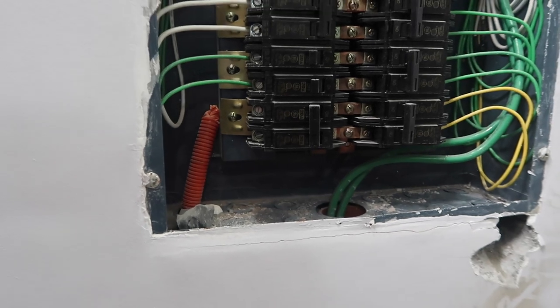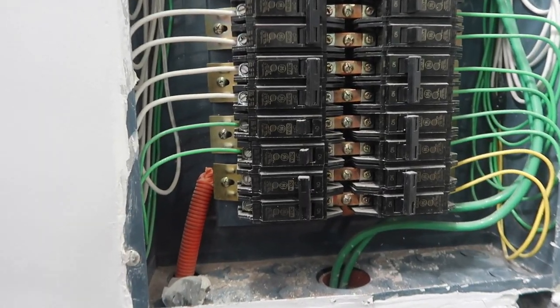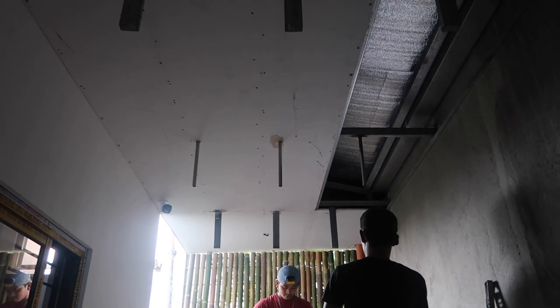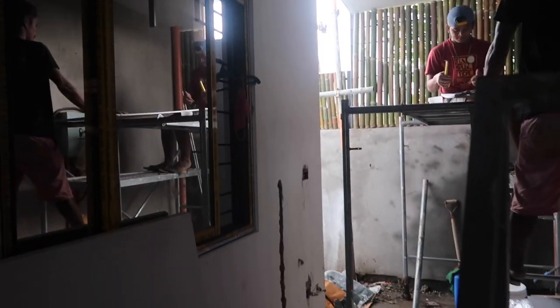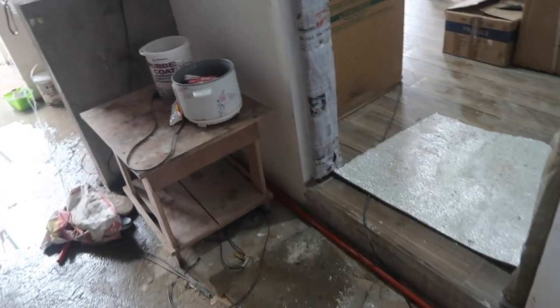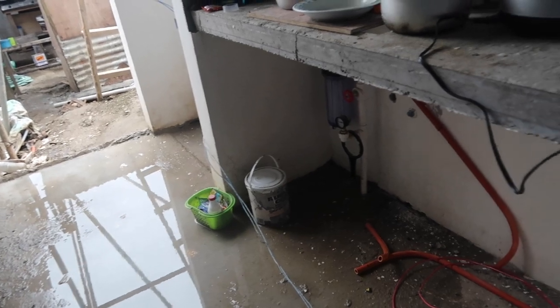Luckily we have an extra breaker, but it's only a 20 amp and I think we need a 40 amp breaker for that heavy duty stove. These guys are finishing up the ceiling up here. I'm not sure what's going on because I still asked them to remove those and put them down further because the CCTV is going to be in the way — it's just going to block everything whenever we do laundry. The electrical line is in for our range and they ran it all the way along here, so they'll bury it into the tile. We also have our water lines running through there.